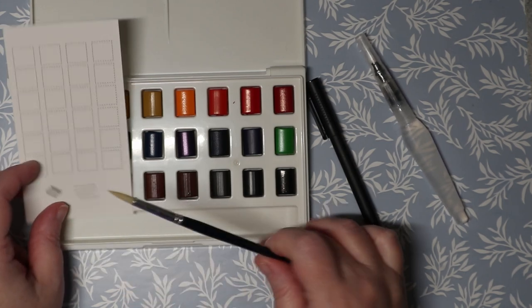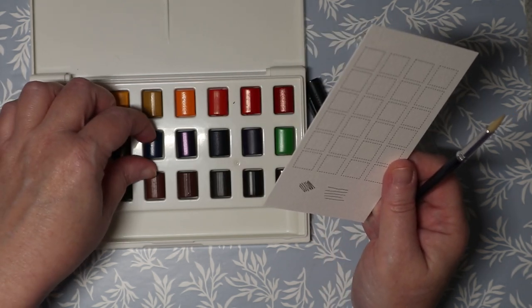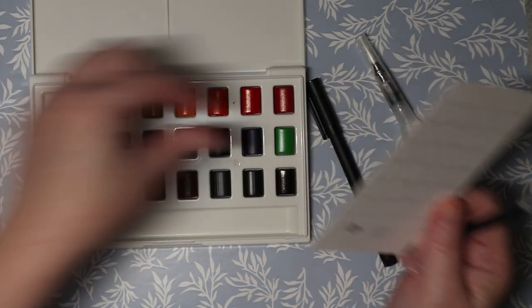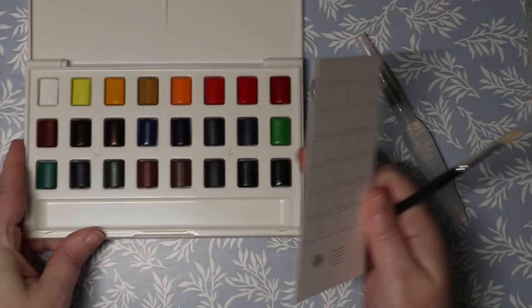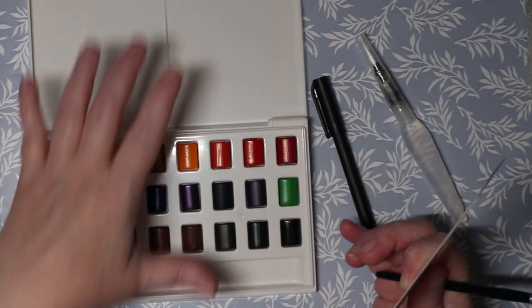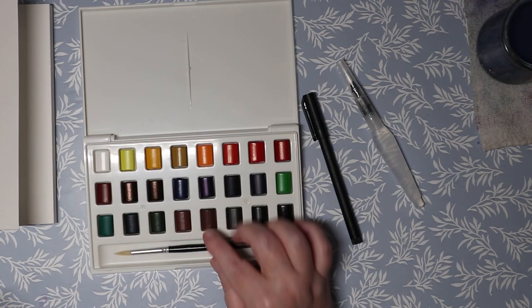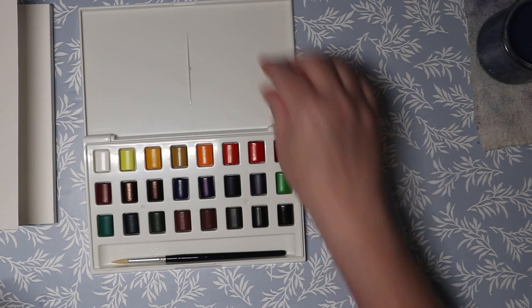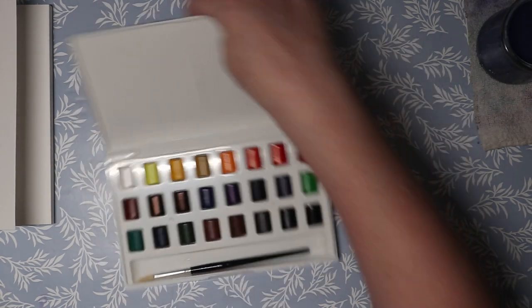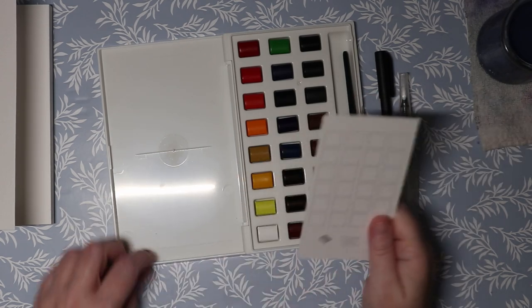And this little smooth tray right here is nice. So we could swatch on here, I guess. And these are, what do they call it? Extruded. So they're long pieces of paint, and they cut them and then put them in here. And they seem to be glued in there pretty good. Now, is it glue? They might be just wet on the bottom and then tacked in. But there's a nice big, here, let's zoom out a little bit, nice big mixing space. A place for more than one brush if you want. You can put your favorite watercolor brush in there. I don't think this guy will fit in there. Lots of nice mixing space. I tend to work this direction when I'm working, paint, mix, paper, because I'm right-handed. But yeah, this is cute.